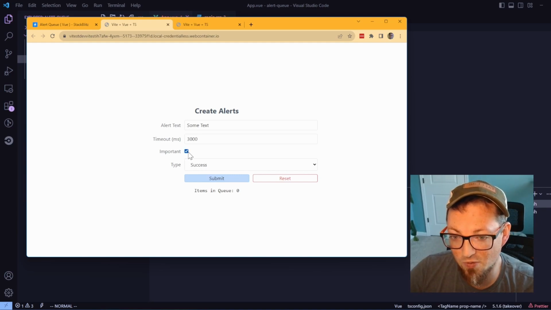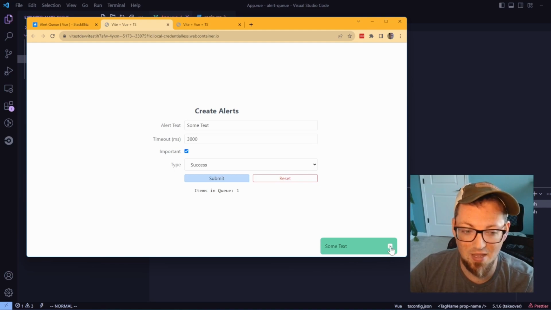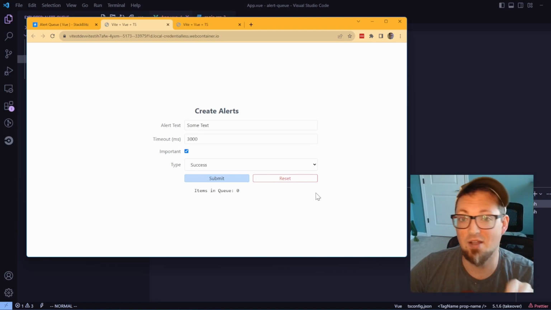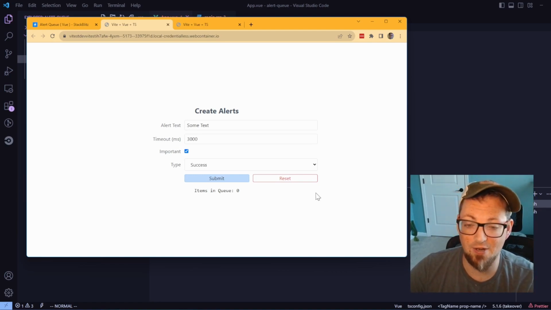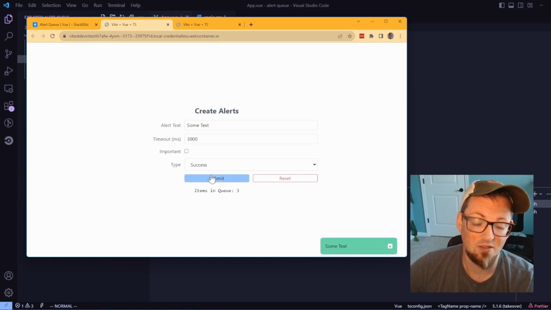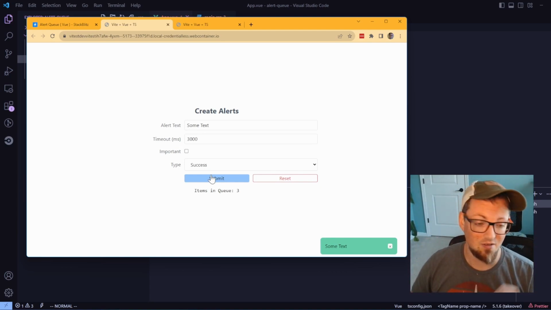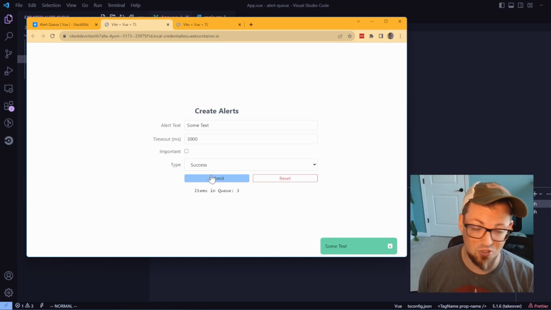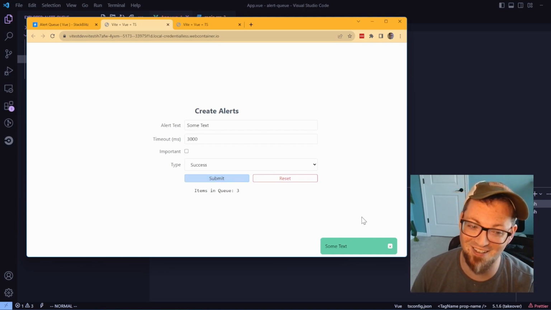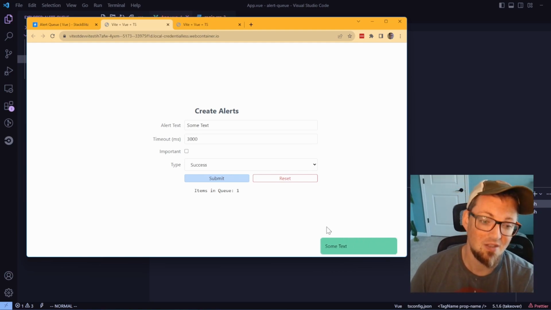But if you have something that's important, and it comes around, you need to interact with it in some way. You need to either close it manually, or if you had something that had different actions, you'd have to interact with it some way, right? But if you did have something that was important and you had something new come in, you want to make sure that the first one, because it's important, doesn't get overwritten. You don't want it to get deleted or pushed out of the way to make room for the new one to come in. You want it to stand its ground. You want the user to interact with it, and then the new notifications can come in, which is great.